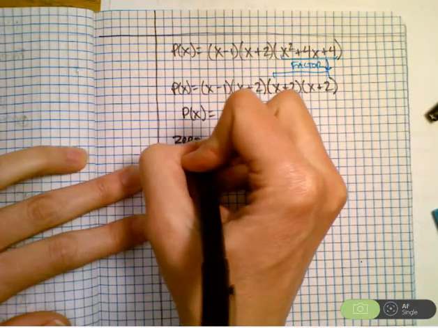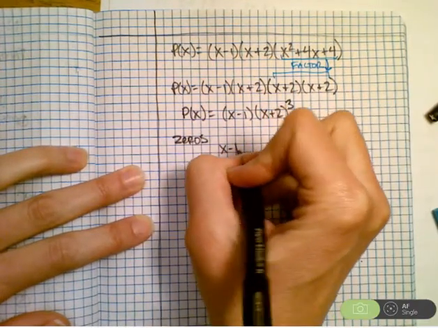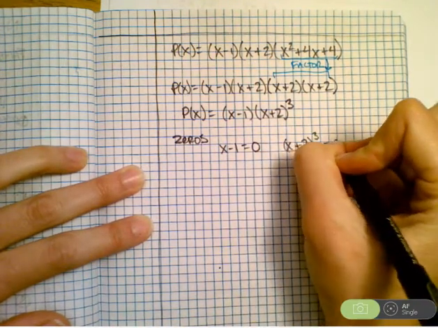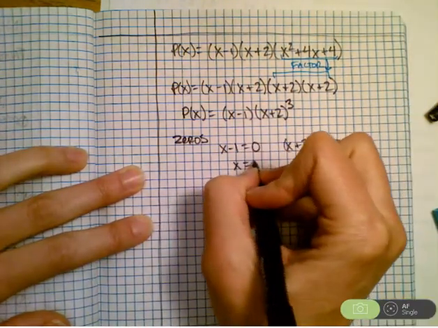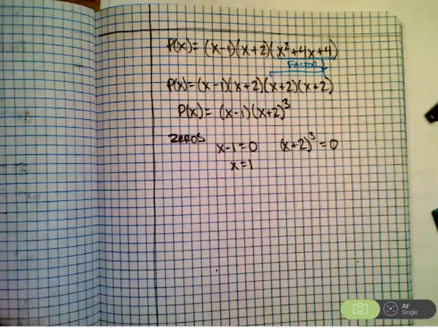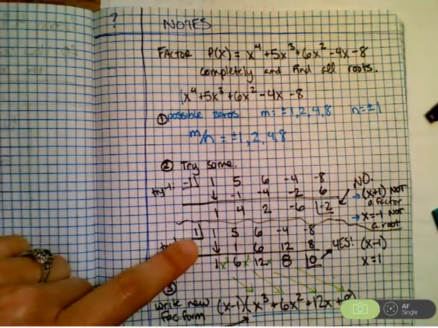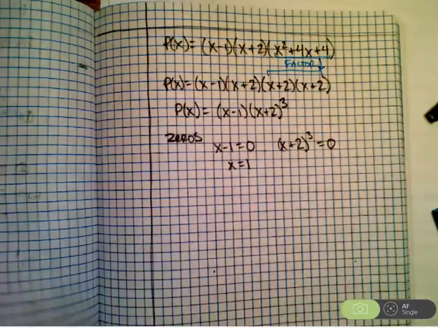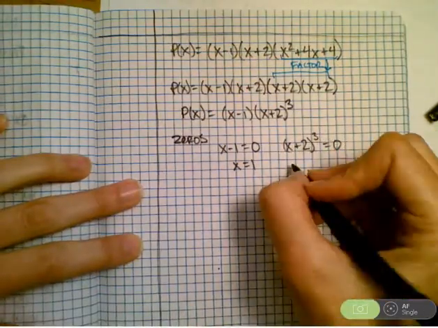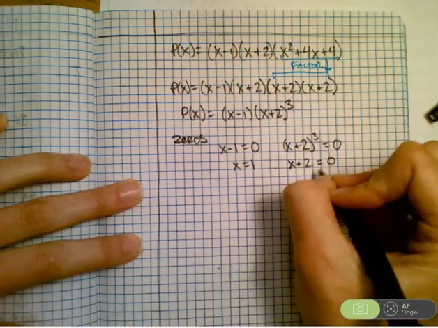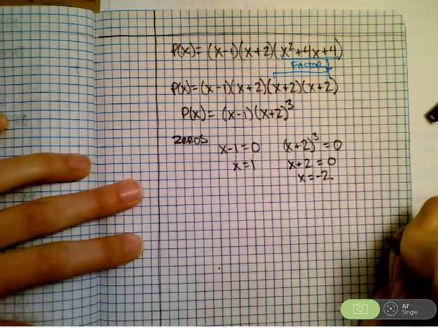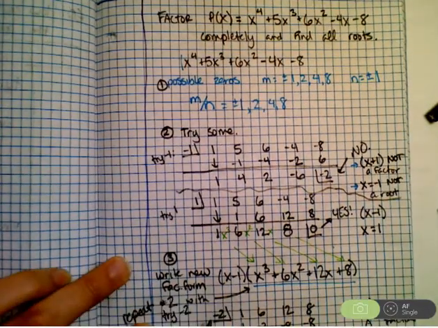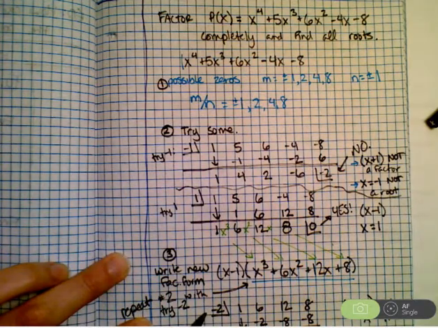For the zeros, we just take each one of those and make them equal to 0. So if x minus 1 equals 0, x is 1. We actually also found that before because 1 was what worked here. So we kind of already knew that, but sometimes we forget by the time we're done. Here, the cube root of 0 is still 0, so that just means x plus 2 is 0, or x is negative 2. Again, we had that one down on the last page. We had it down here.